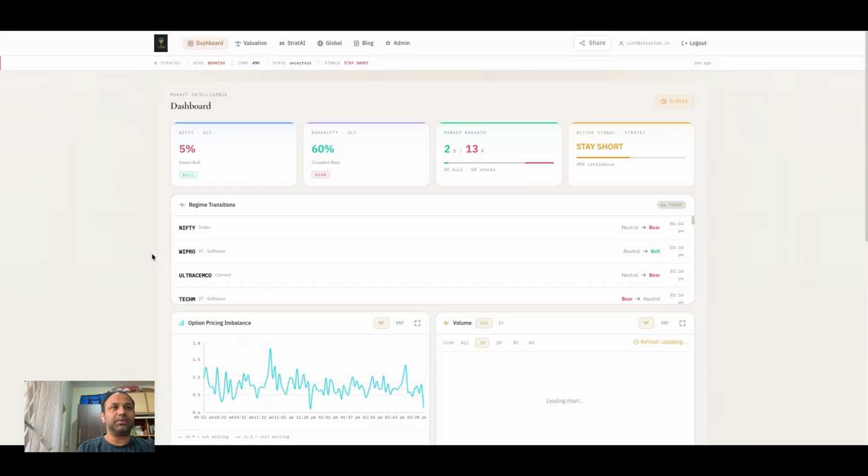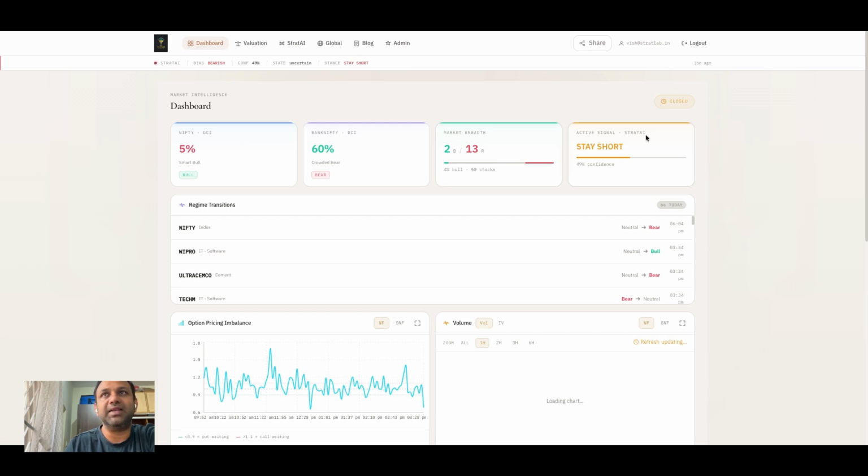Okay. Once we sign in, we come into the dashboard. The first key thing that we'd like to have a look at is what Nifty is doing. There is a dealer compression index that we have custom built, and it tells me where we have to sit with Nifty and what it's looking like, and Bank Nifty as well, the 2 major indices that we look at instantly. What's the market breadth? This is 50 stocks. It tells me which of these 50 stocks and how many are bulls, bears, and the remaining of these are neutral.